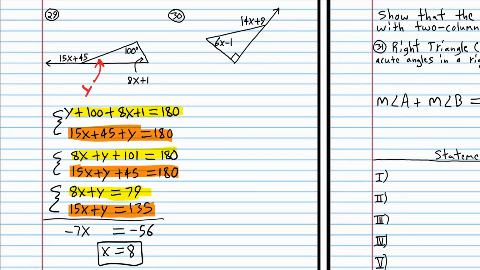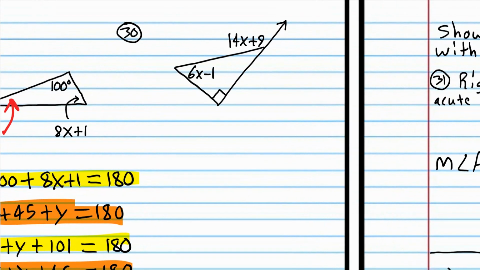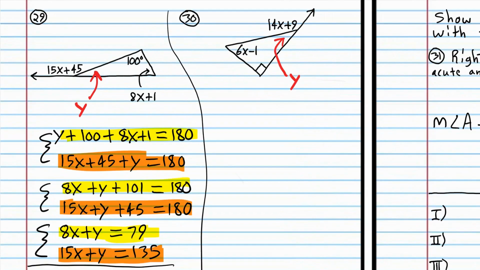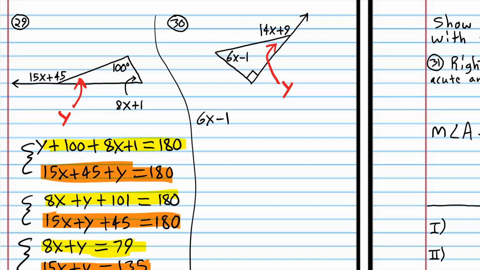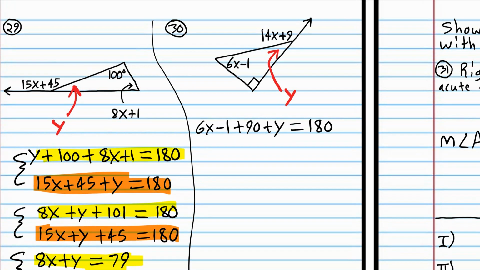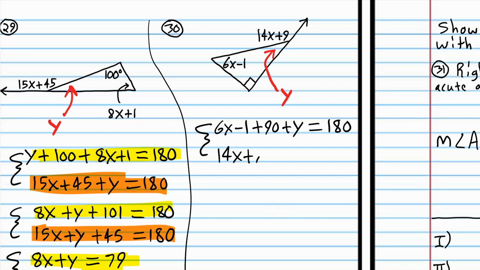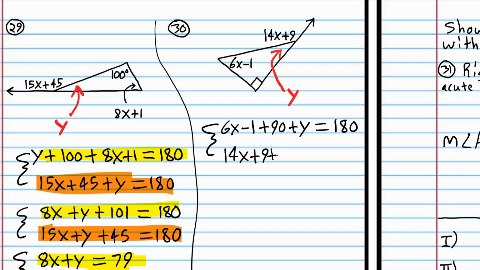All right, we're back. So we're going to make this a dummy variable. We're going to call that y. And the triangle sum theorem tells us that the sum of the interior angles of the triangle must be 180. And we also know that y and 4x plus 9, that's a linear pair. Just by looking at the picture, we can see it's a linear pair. And by linear pair postulate, they must be supplementary angles, which means they must add up to 180 degrees.